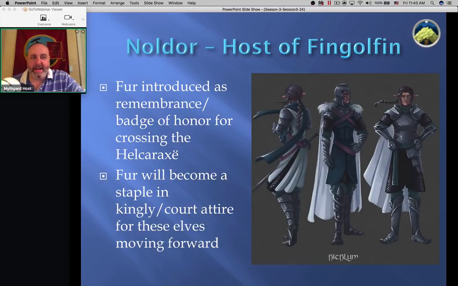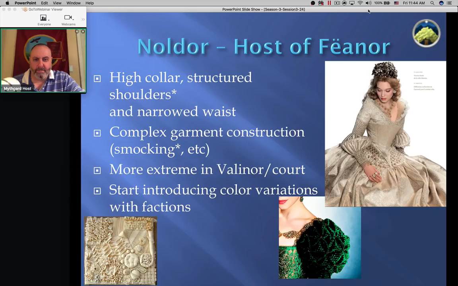When I say inappropriate, I not only mean not wrapped up head to toe in furs as you might expect for an Arctic trek, but even how many of them are wearing gowns and stuff like this as they're crossing the Helcaraxe, because they would have left in that, right? This would have been their everyday wear. They're like the fancy smocked things that we were talking about before, and I totally am going to go out of my way to use the word smock as a verb as often as I can in the next few days.